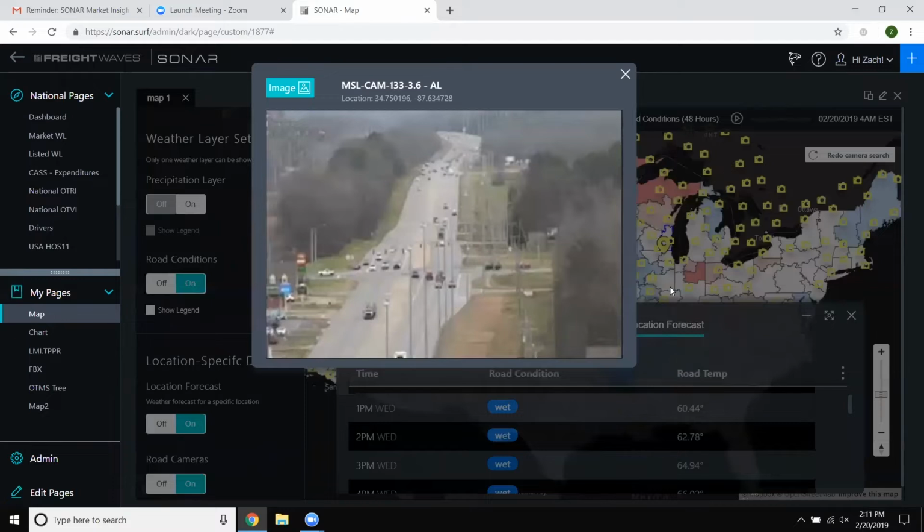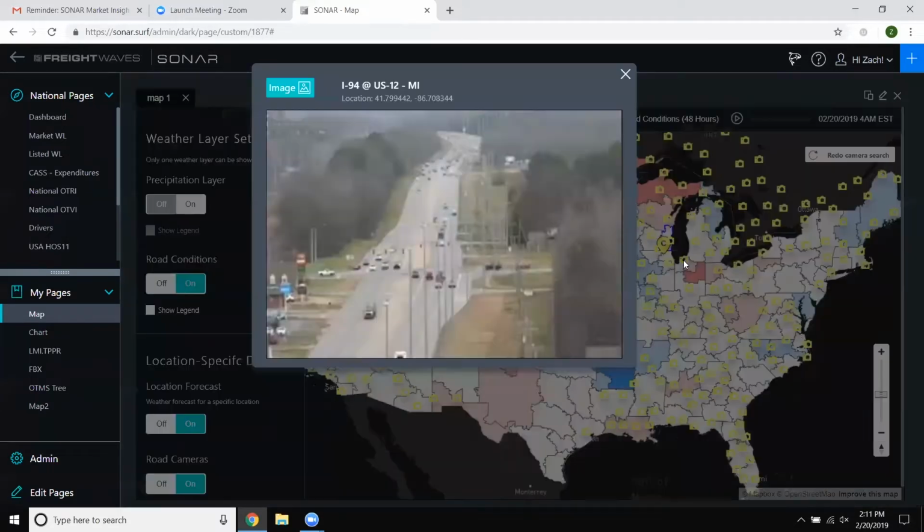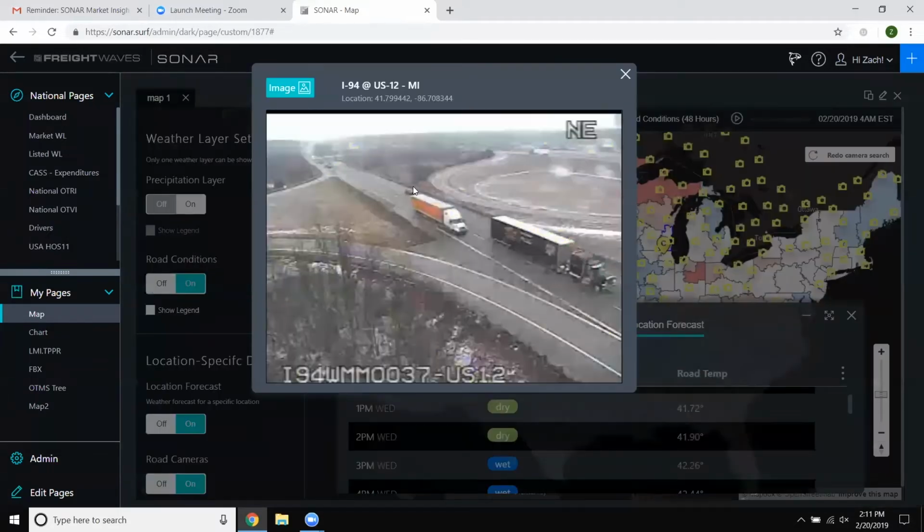You go out to any of their websites, we've aggregated all of those cameras and all their data and put it into SONAR. We have several cameras. You see the visibility goes all the way up into Canada. So not only can you get the road condition situation, but you can also get a quick eagle eye view of everything. You can see over here close to Chicago, it's very wet, but the roads are clear as all that snow has cleared out of the area for the moment, but it's still melting.